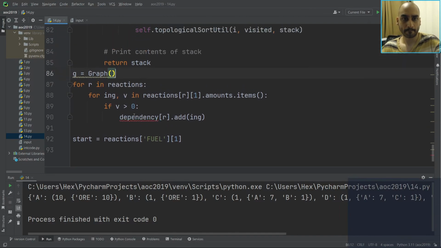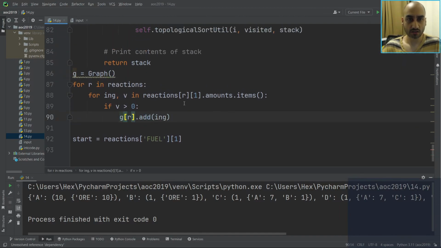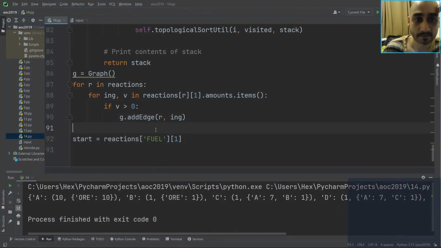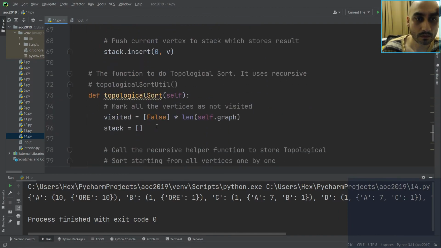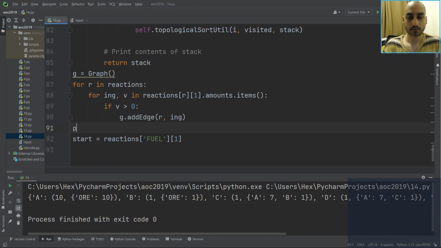Okay, G dot add edge, so it'll be r and ingredient. Print G dot topological sort.